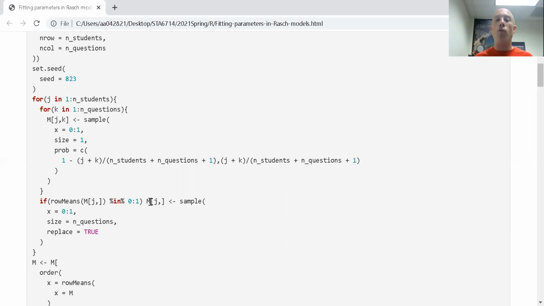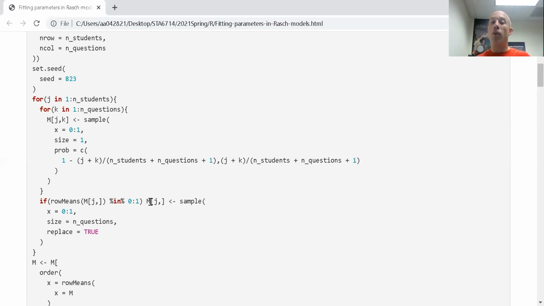For their parameter, you just give them one that's very, very large relative to all the other students. If they get all questions wrong, then they get a large-magnitude negative value, or a very minimal value compared to everybody else. So all zeros get the minimum value of all students, and all ones get the maximum value.